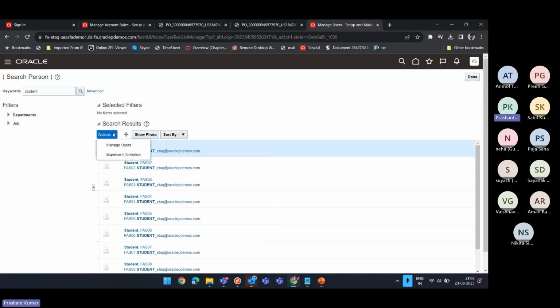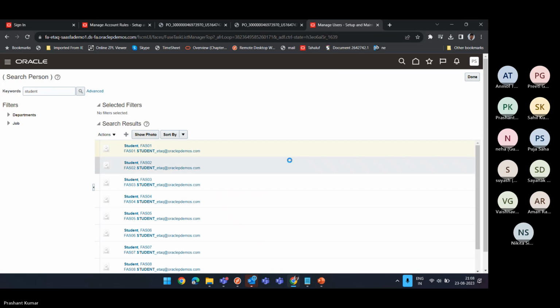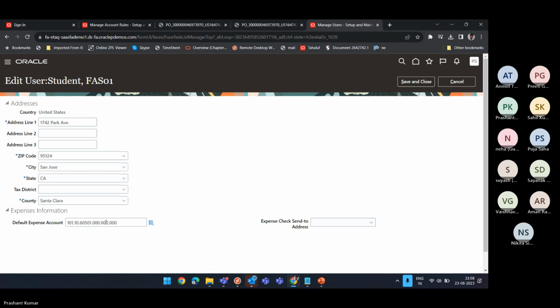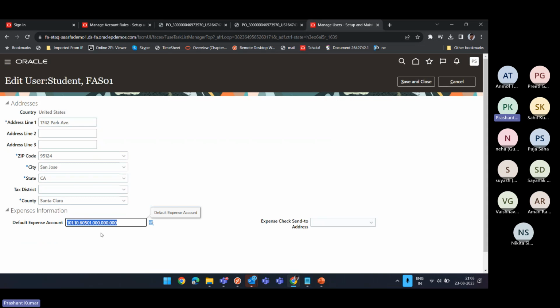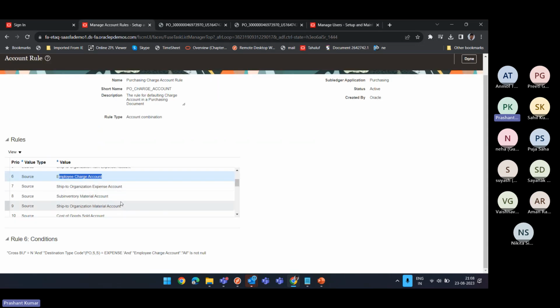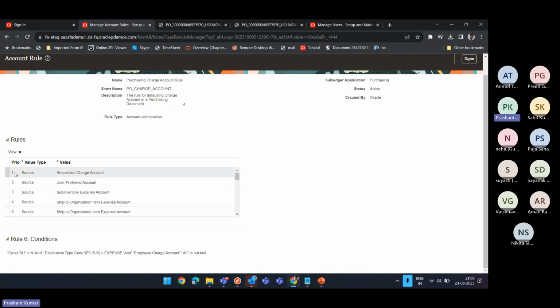Select this line, click on action. We have expense information. So here you define the expense account. This is the employee charge account. If something is defined here on the employee record, then it can be pulled into your accounting. So this is the sequence: first, one, two, three.